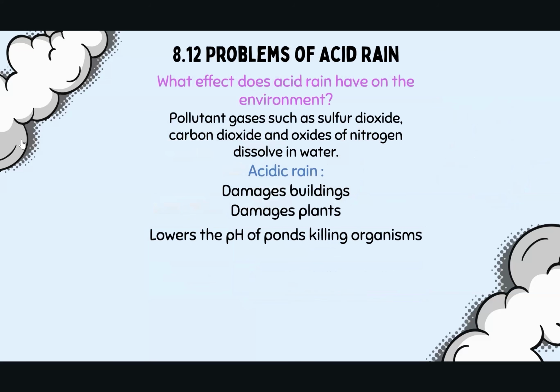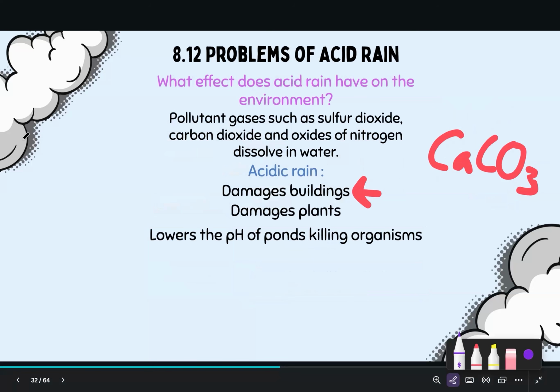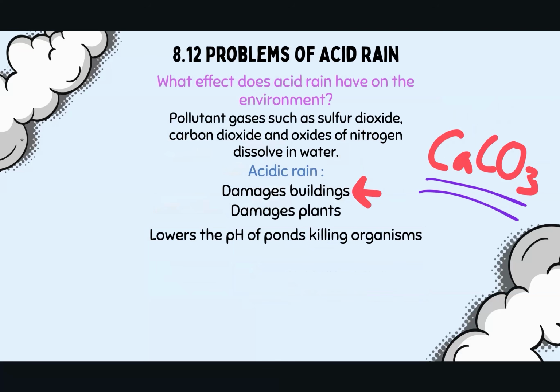So what effect does acid rain have on the environment? It damages buildings. In particular, if you've got something made of calcium carbonate. A lot of old statues were made of limestone, calcium carbonate. And slowly, every time it rains, a certain number of molecules will react with the sulfuric acid, releasing carbon dioxide gas, causing it to break down. So long term, it causes damage to buildings. It damages plants because some plants don't grow well in acidic soil, and it lowers the pH of ponds and lakes because of what I mentioned in the previous slide. The water evaporates off, causing the acid part to accumulate within the lake or the pond. And because you don't have a flow of water, it just accumulates.